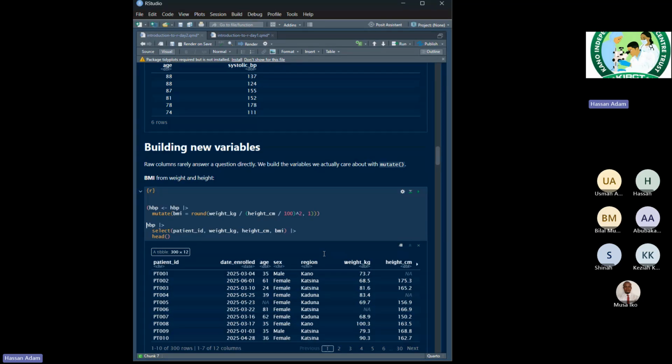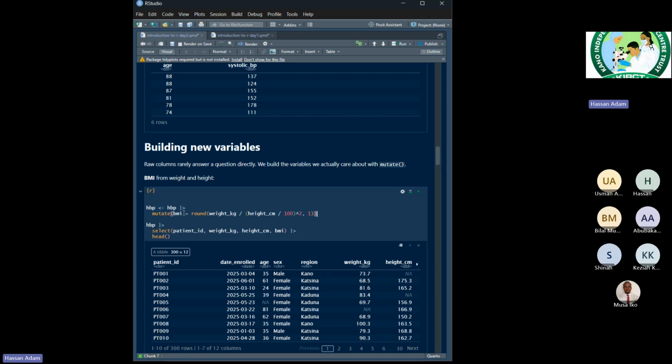Sometimes we do this if you don't want to use the print function, because as we said, if you want to view the output, you have to either call the name of the data object or use the print function. But another way, you just put everything in parentheses, and then it will save and print at the same time. We don't usually use that one.